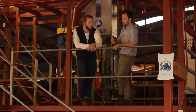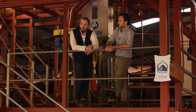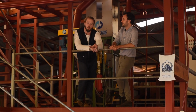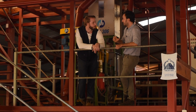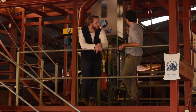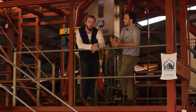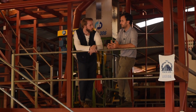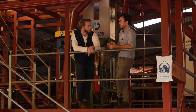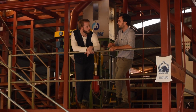So it's environmentally friendly, which is pretty amazing. For those of you that don't know, that is a very small amount of water for someone doing these kinds of processes. And after that, we take it to the depulper. With this depulper, we have the advantage that we can adjust the amount of pressure we're giving to the cherries. So we will only depulp the very ripened ones. Then we separate the ones that were not ripe enough because they are harder, and so we can separate them into a second quality.